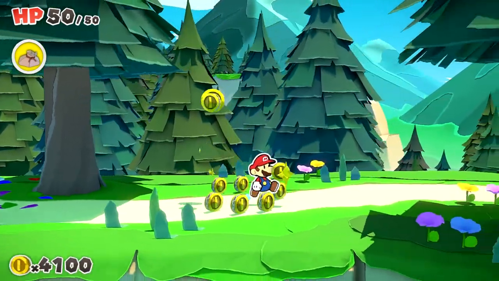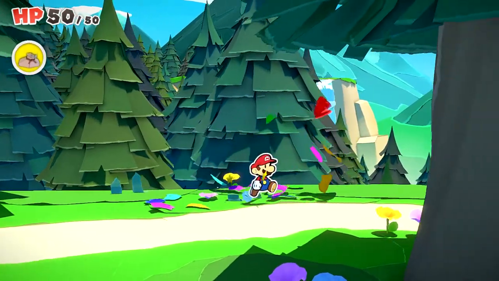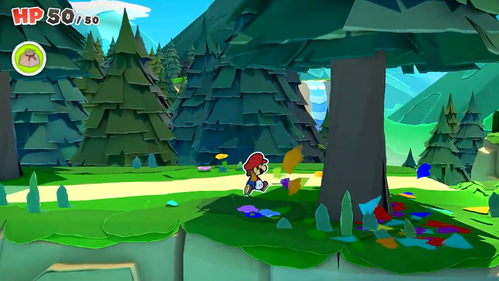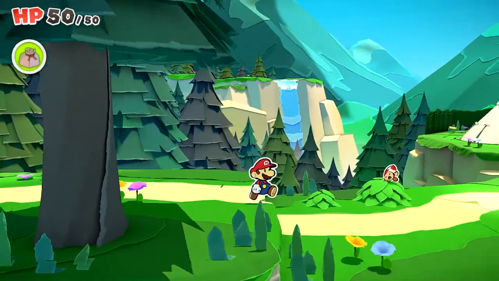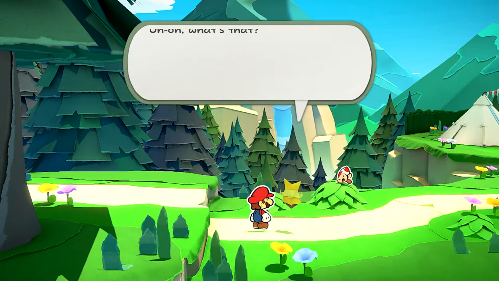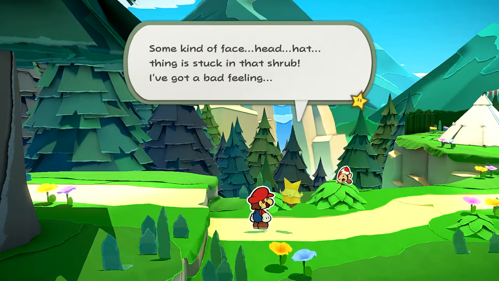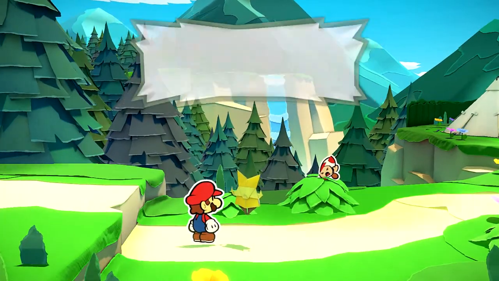And here we are. Yep, that'll work. But we need our confetti back. Give me the confetti flowers. This place looks so nice and tranquil. Oh, what happened now? Uh-oh, what's that? Some kind of face hat thing is stuck in that shrub. I guess I've got a bad feeling.